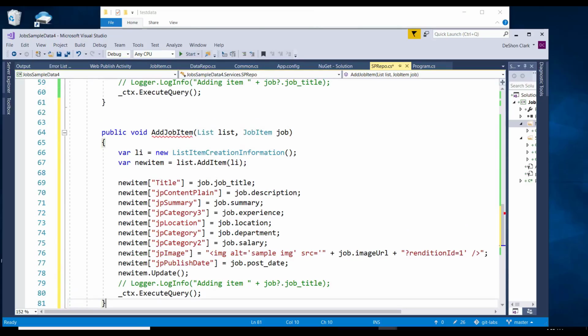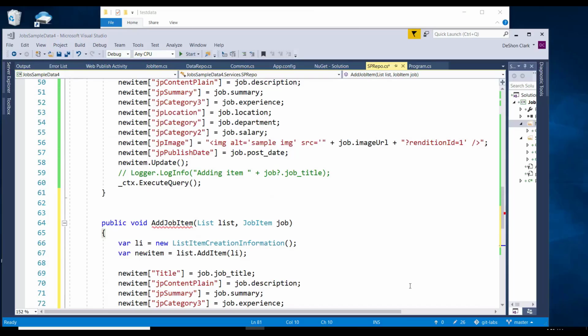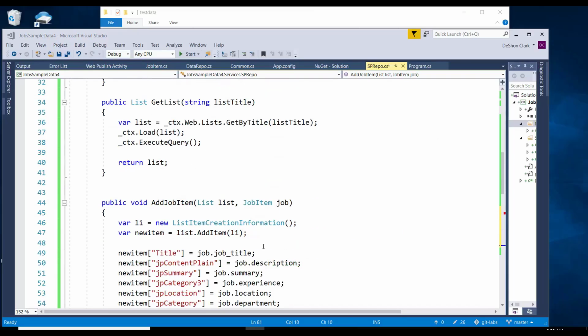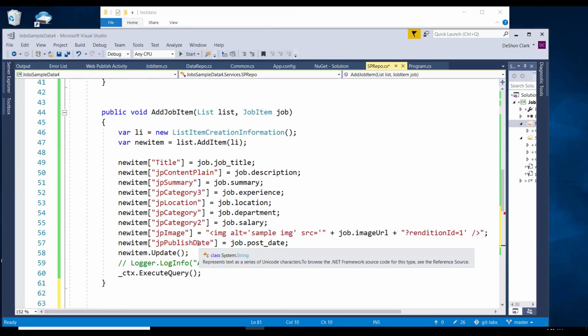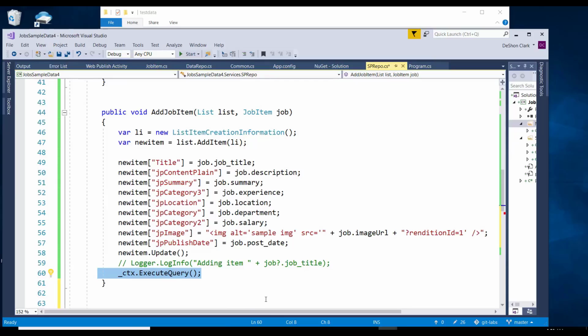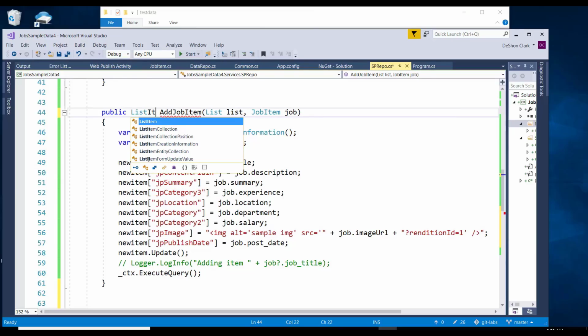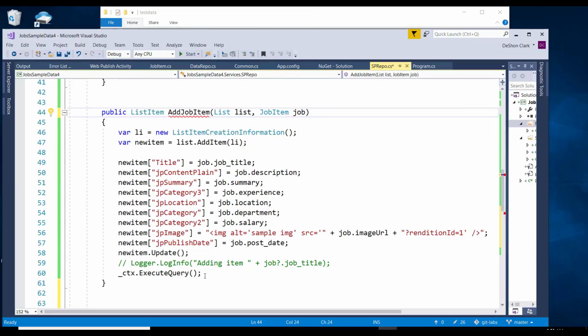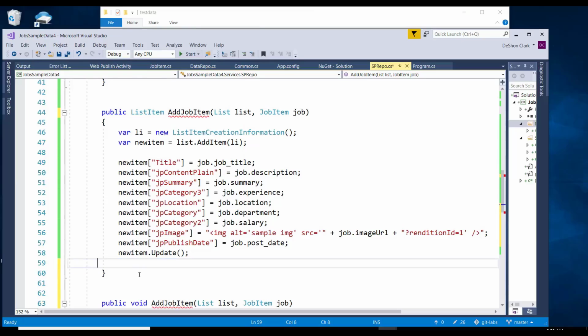and add jobs. Basically what we're going to do is separate this out a bit. In our add item, the key piece is you want the caller to control when they call the execute query. Add job item should just create a new item and add it. But when we send it over to the remote SharePoint server, we want the caller to have more control over that. So for an add item job, this is just going to return the list item. So we allow it to, let's just X this out.